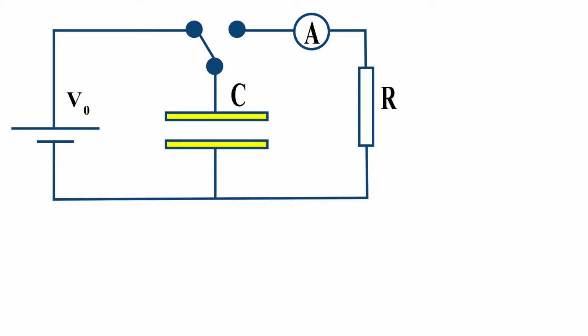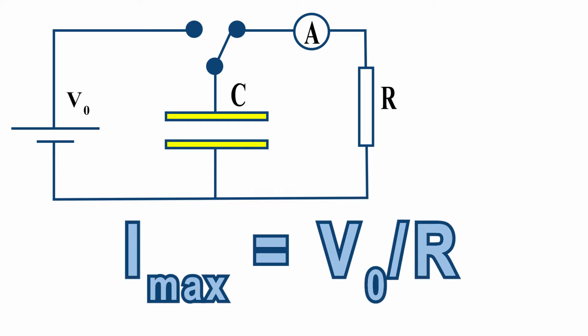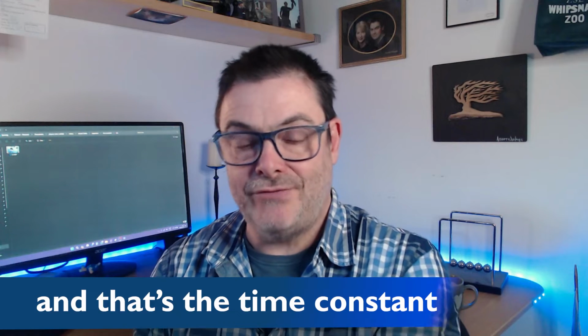When a capacitor is charged up to the value of the cell and then discharged through a resistor, the maximum current that you get in that discharge process is simply V0 over the value of the resistance. Now, remembering that as a capacitor dissipates, loses charge, the PD or voltage on the capacitor drops. That means the current is going to reduce, and the speed at which it reduces is going to depend on the size of that resistor.